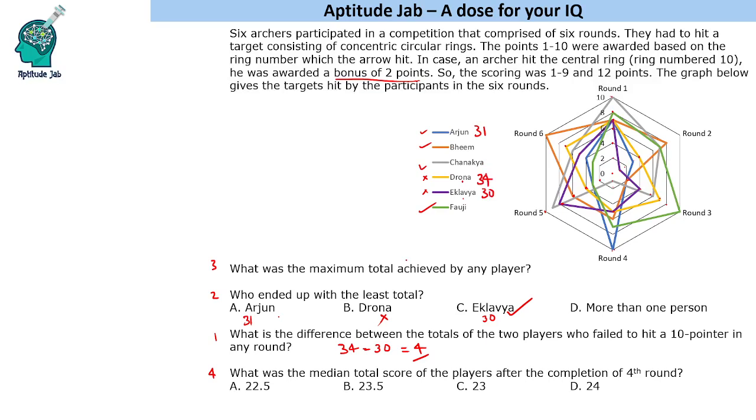We will have to find for these 3 people and probably one of them will have the highest or maybe more than one of them. So let's look at Bhim. Bhim is 7. 7 plus 8 that is 15. 15 plus 2 is 17. 17 plus this is 6, 23. 23 and then again 6 points - 2, 4, 6 - 29. 29 plus this is 12 points. So Bhim is 41.